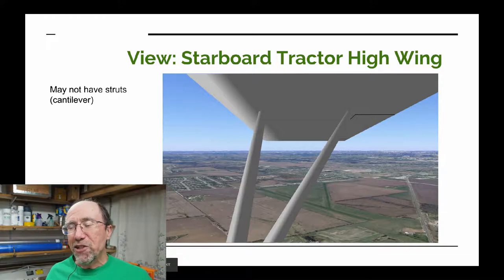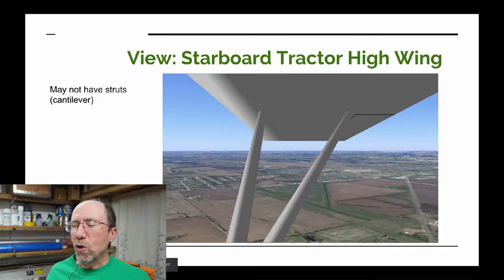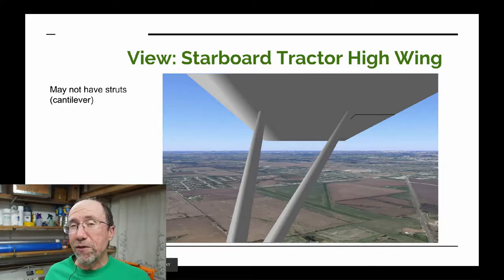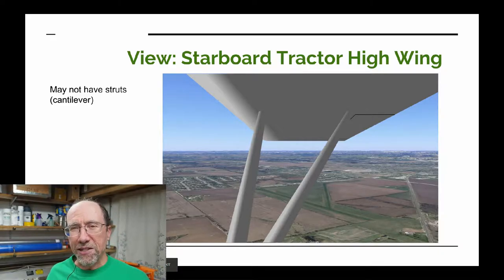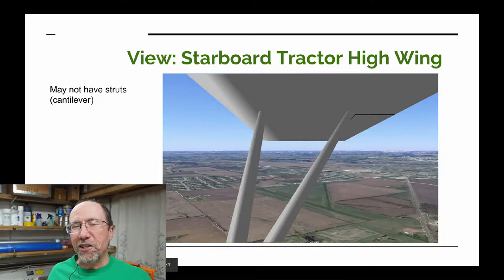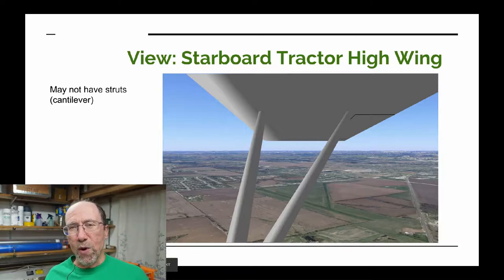On this slide, I've mocked up a view looking out the right-hand window of the airplane — a high wing with a couple of struts transferring wing load down to the fuselage. You get a great view looking down, except for the slight obstruction of the struts, but the wing blocks most of the upward view. For our recreational use, that's not a consideration. As an aside, some airplanes are cantilever — no struts — with all the load carried through the wing to the fuselage.